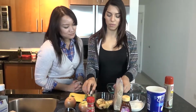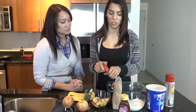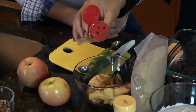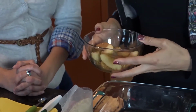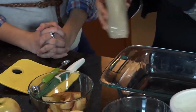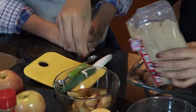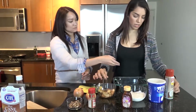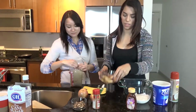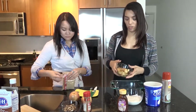So what I have here is the already sliced apples. All you really need to do is just season them a little bit with some cinnamon, and I just kind of toss it around. And then I put a pinch of brown sugar to help bring out the sweetness of the apple that's in there anyway. At this point, you can add the walnuts in if you want to, but if you don't, you don't have to.